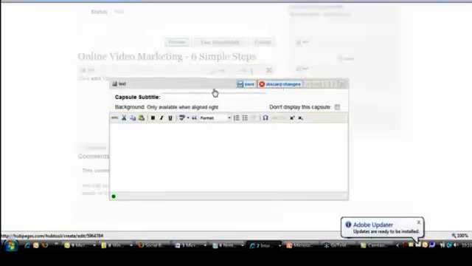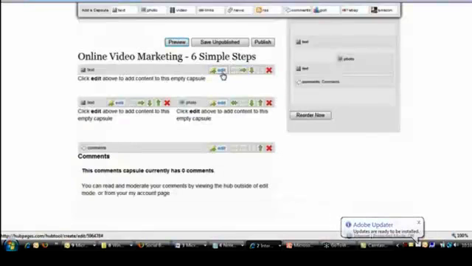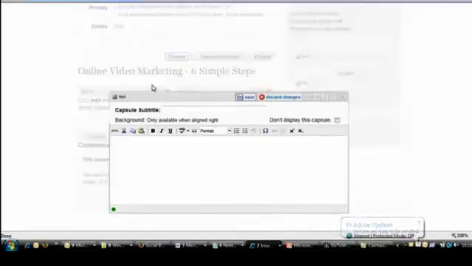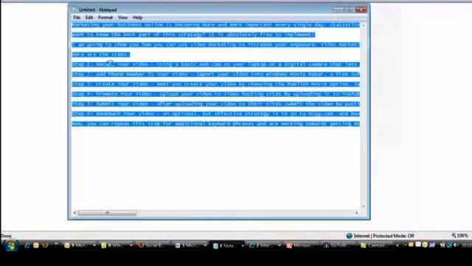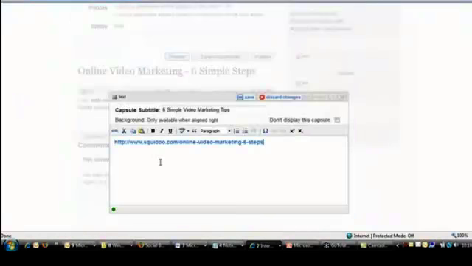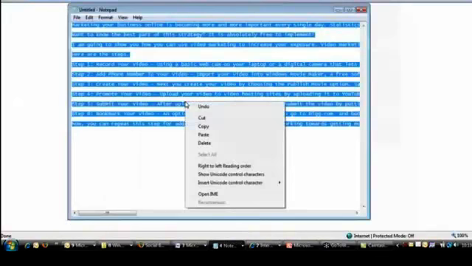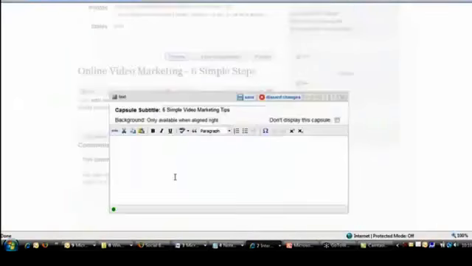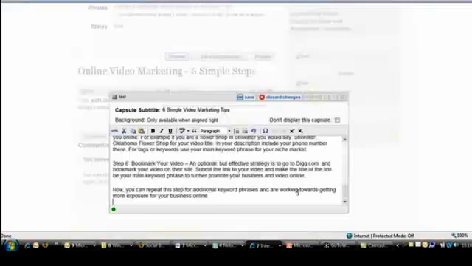So I'm going to actually go to this one first and choose edit. And we're going to say 6 simple steps, and what you're going to do here is come right over here to the content right here. Okay, so here is our content.